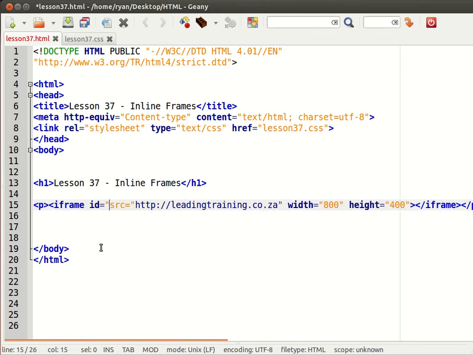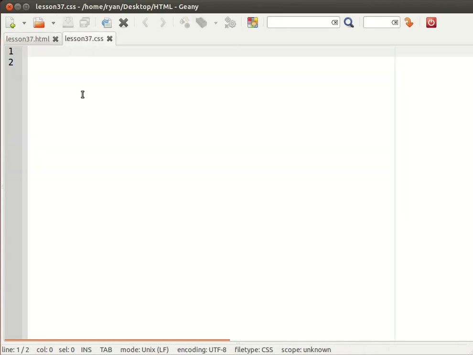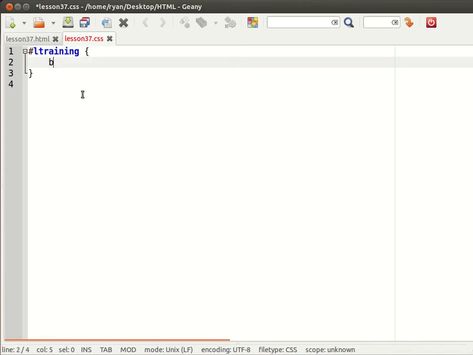I'll call it L training. And then just set the border width to 0.